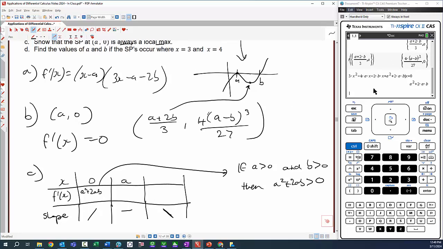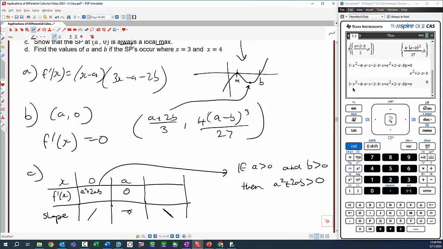All right, now going back to the derivative, we'll put in x equals a. I know that this one's going to be 0. Okay, so that's 0 gradient there, which means that we've got a stationary point here. What we need to do is work out a point in the middle of this, which is a, and this point here, which is a plus 2b on 3. What we'll do is just basically get the average of those 2 points.